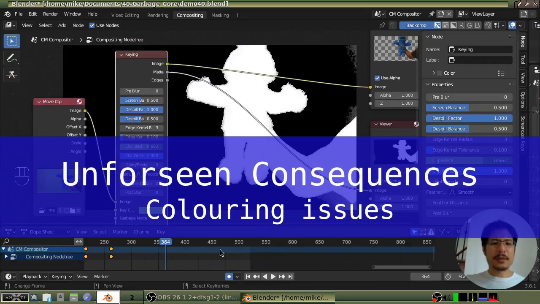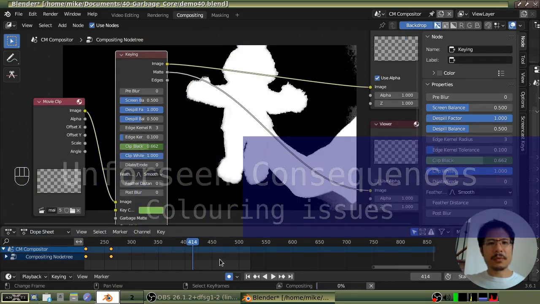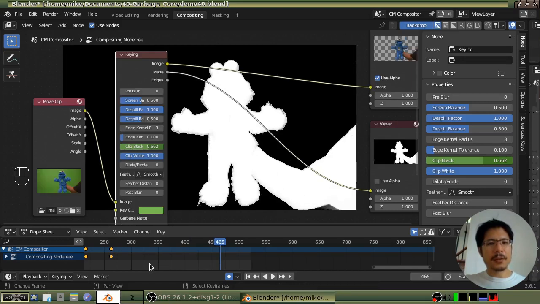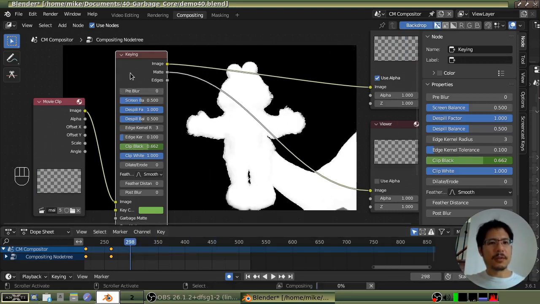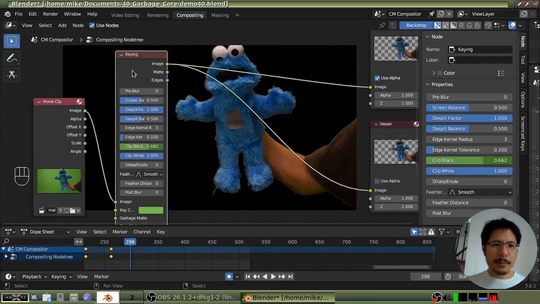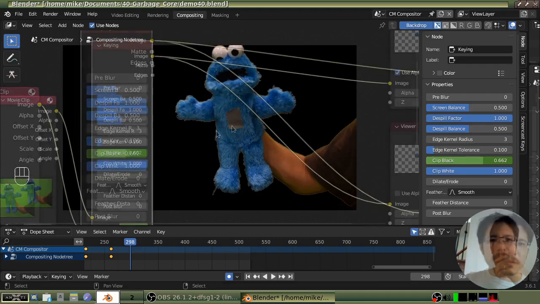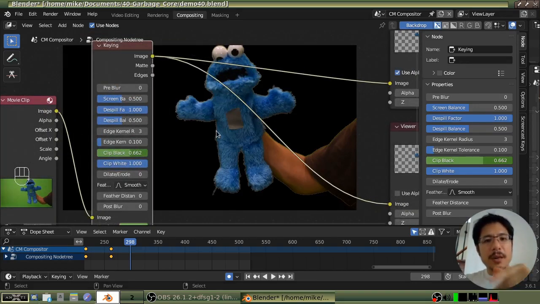Our fixed mask. As we scrub through, you can see that that section right there is always going to be visible. We don't have any concerns. Oh, except that it's gray. Okay, so obviously that's the wrong color for the piece of tape that's on our puppet.